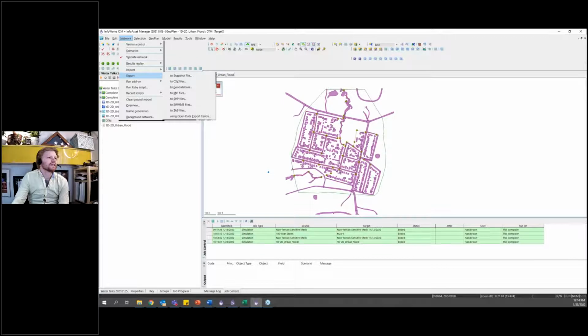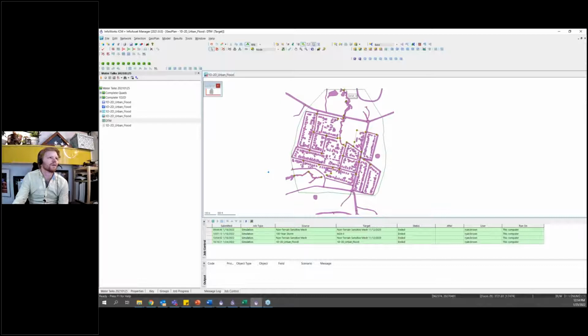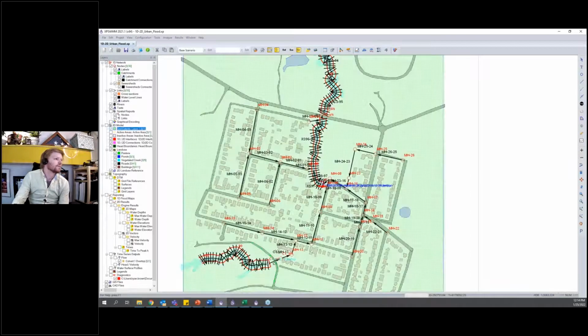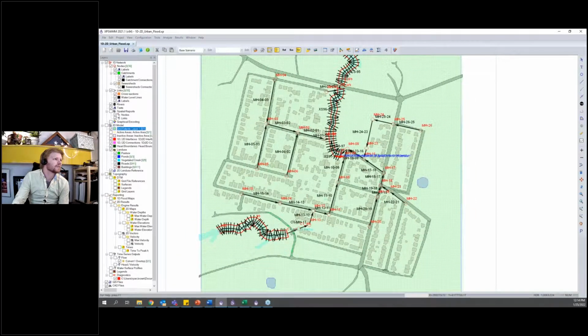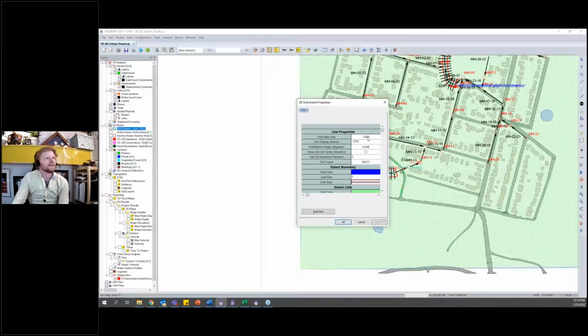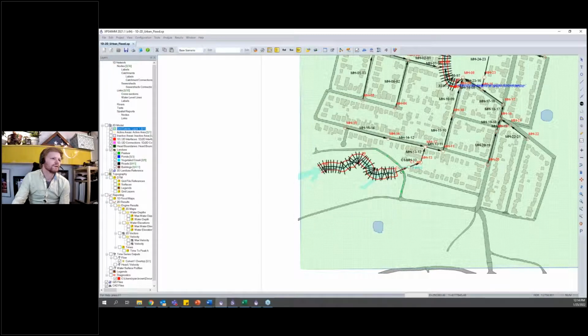I guess in a similar vein, there's not a one-to-one relationship with the 2D meshes, because if you weren't aware, the mesh within XPSWM is a fixed mesh where we go to the property, set the grid cell size and then some other parameters to define what that mesh is going to look like, and it's a fixed grid.